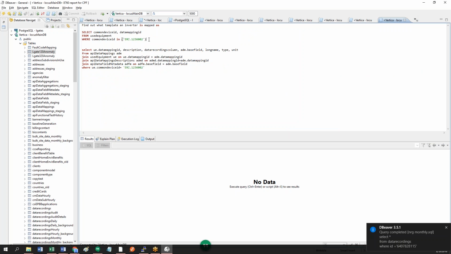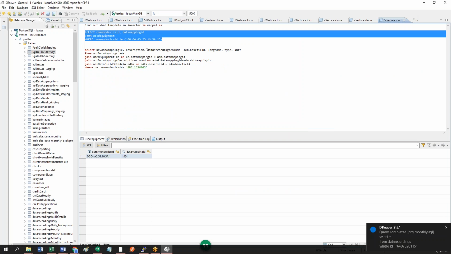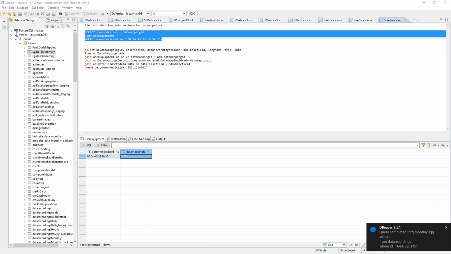This one's kind of cool. If you put in a node ID on this, it'll tell you what type of data mapping it's linked as. Once this sends a log file and it hits the listener, the listener assigns a data mapping ID so that it knows where all the data goes, like what columns all the data fills into. And if you see that that's blank, you probably have a problem, like the listener is getting bad data and doesn't know what's going on.